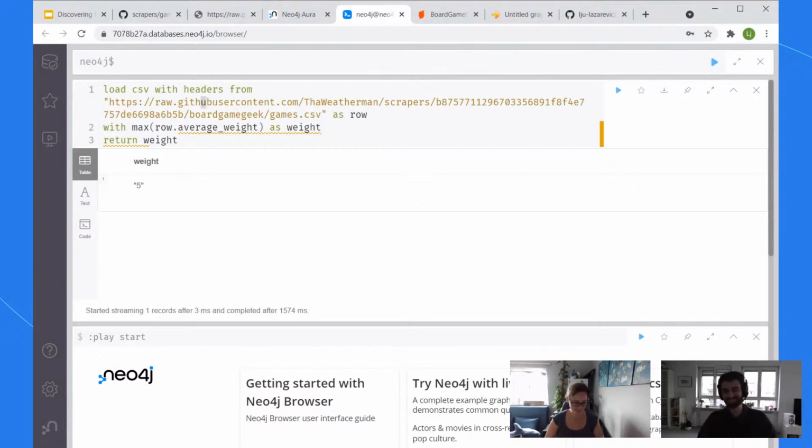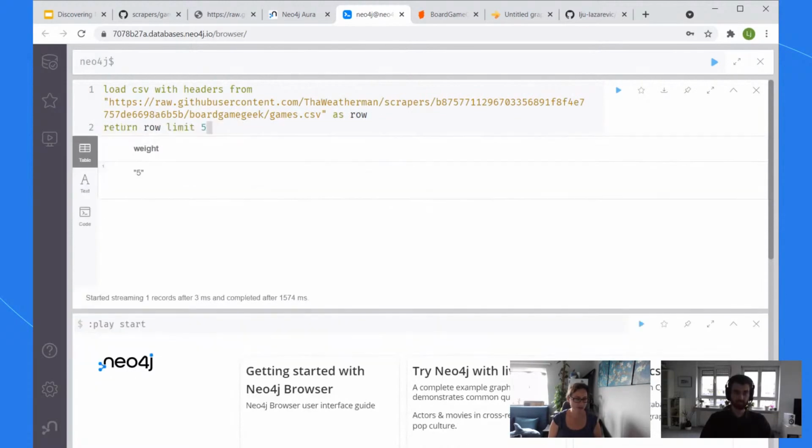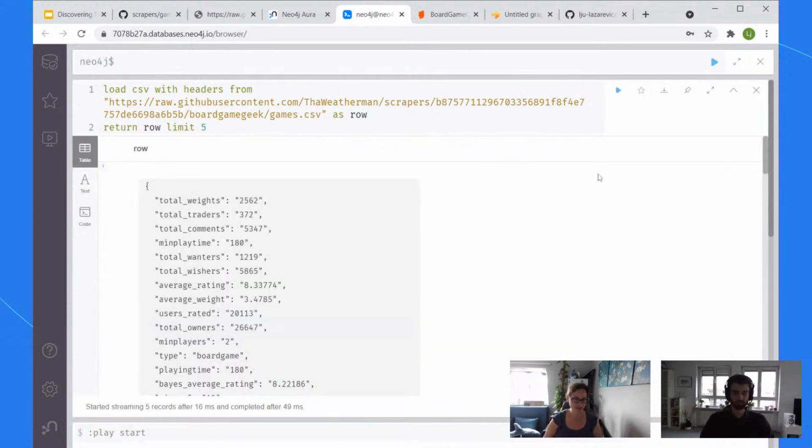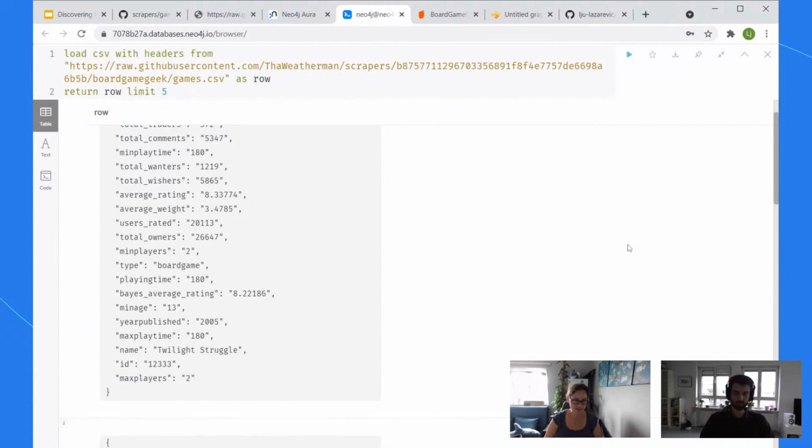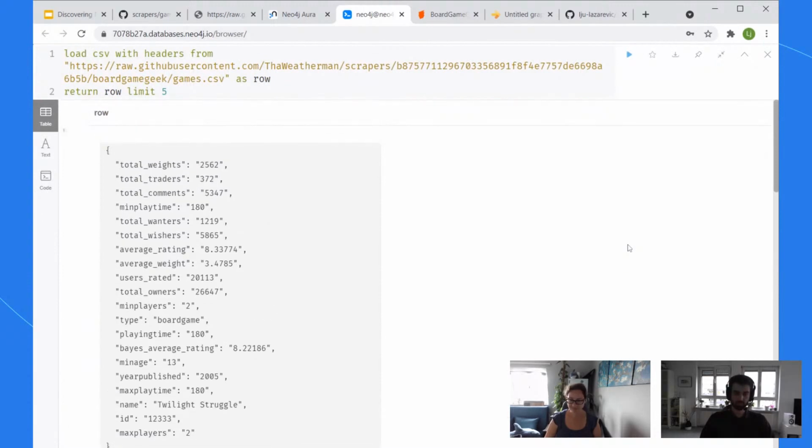Good. Right. So the next bit is, what questions do we want to ask? So everybody, what kind of questions would you want to ask of this data? Let's just bring back the previous query where we pull back the first 5 rows. What would you ask, Alex? What would be of interest for you? While everybody thinks, I can think of a couple.